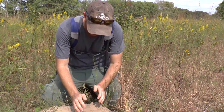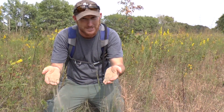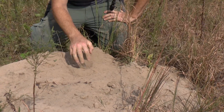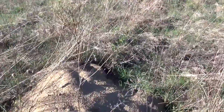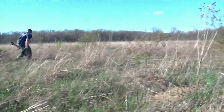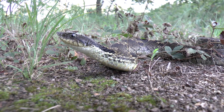Where there's sand, there's hognose. And right here is the sand that makes up the sand prairie. If I put my hand on this, it is really warm from sitting in that sun. It's a perfect place — when the sun goes down, the snakes can come up here, they can bask and thermoregulate, controlling their body heat. You can also burrow down into it, lay eggs — it's a perfect medium for these guys, and that's why we're here. The sun was hot, the environment was just right, and our snake senses were beginning to tingle. We knew it was only a matter of time before we would find the hognose.